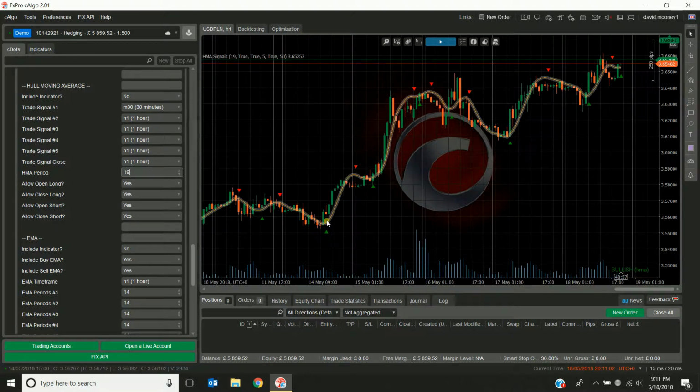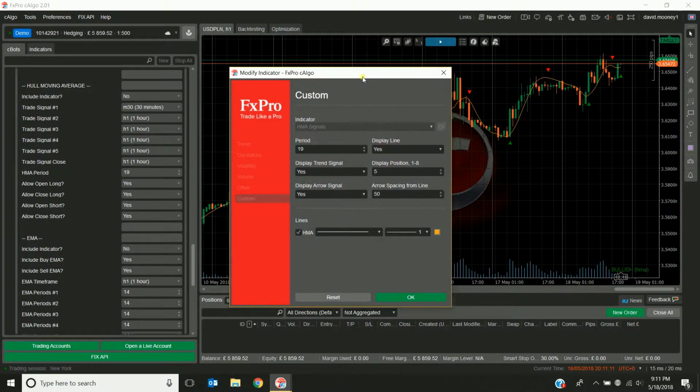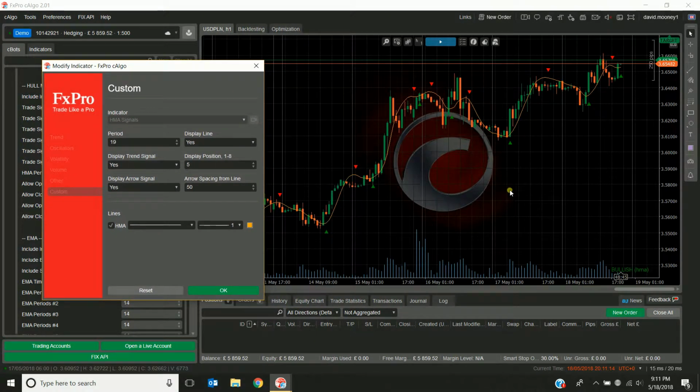I will go back into the indicator just now just to show you changing those other values, just so you can see what that does. So I don't know if you can see the display trend signal here. This one is currently on bullish HMA, which just means that this current period is just after a bullish arrow, which is one of the green buy arrows. So the display position here can be changed 1 to 8 as it says. All this will do is change the position of this wording here, just so it's more visible for you. Again, this just depends on your preference.